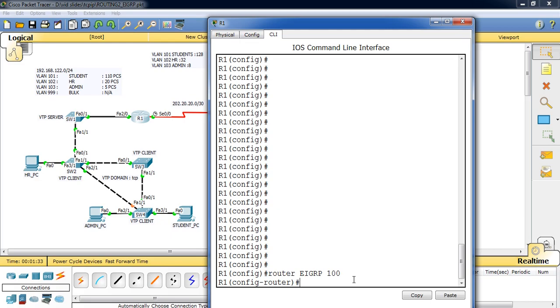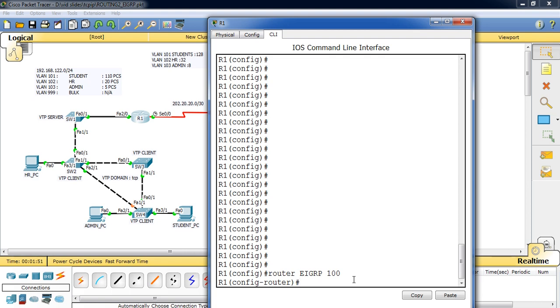Now just like before, I can say network, but there is a small issue. Now there's something called network summarization. Network summarization means when you issue the network address, your routing protocol, basically RIP version 2 or EIGRP, will summarize that information into classless and classful IPs.